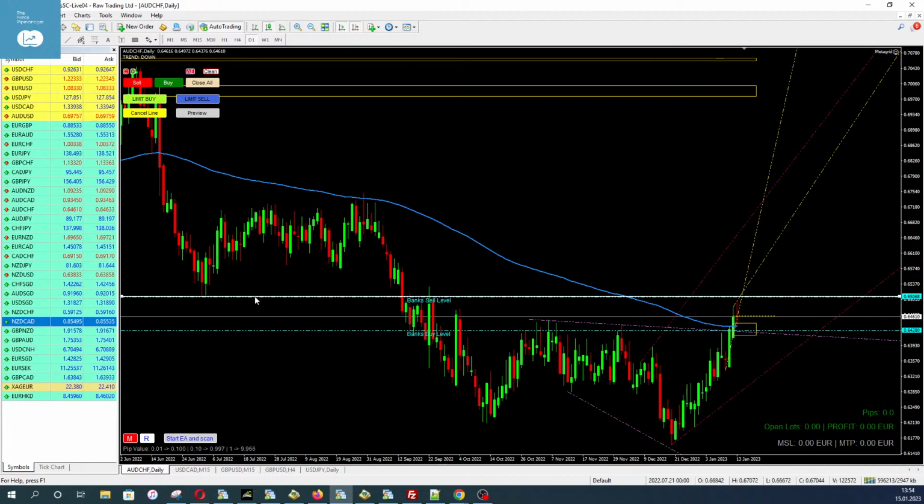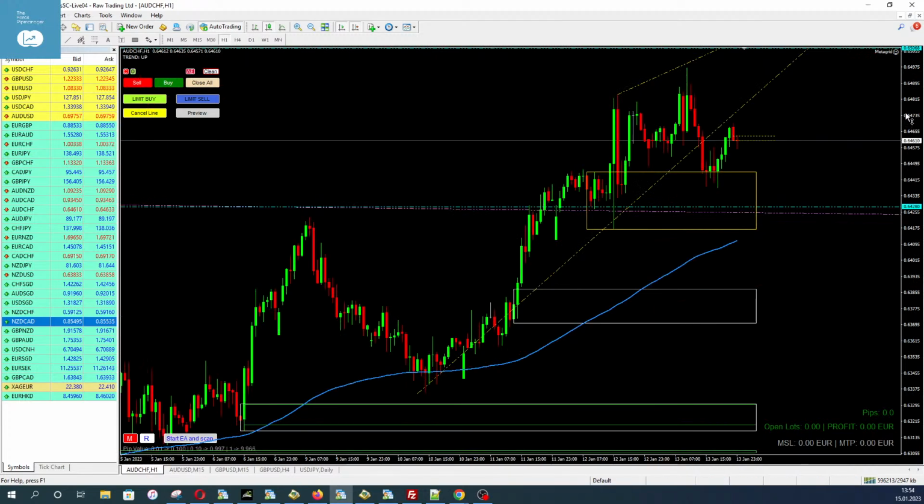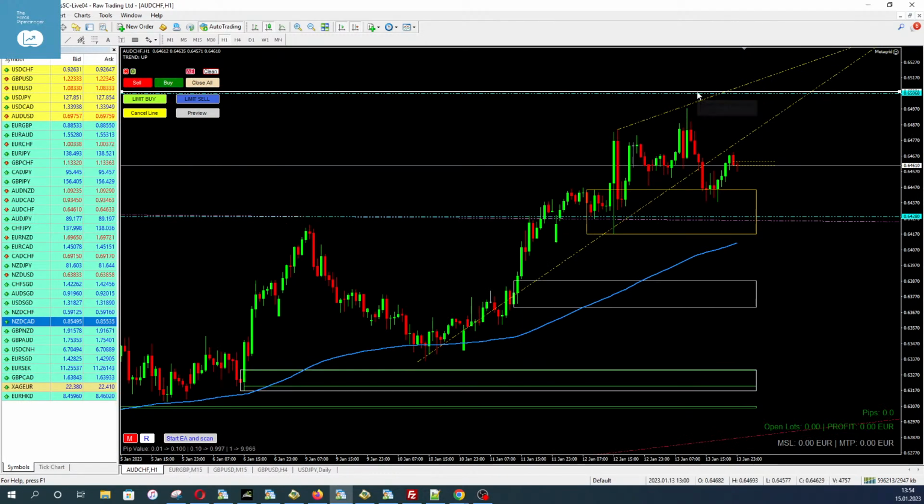And if we make it perfect here, so that it matches with the two wicks, and if we now go back to the H1, you can see there is a little bit of room left to this resistance. So price could not manage in the last week, or current week, to come to this resistance. So it's also possible that we see an attempt to break this line, or to come at least to this resistance line. And then it gets also interesting if this line gets broken too.